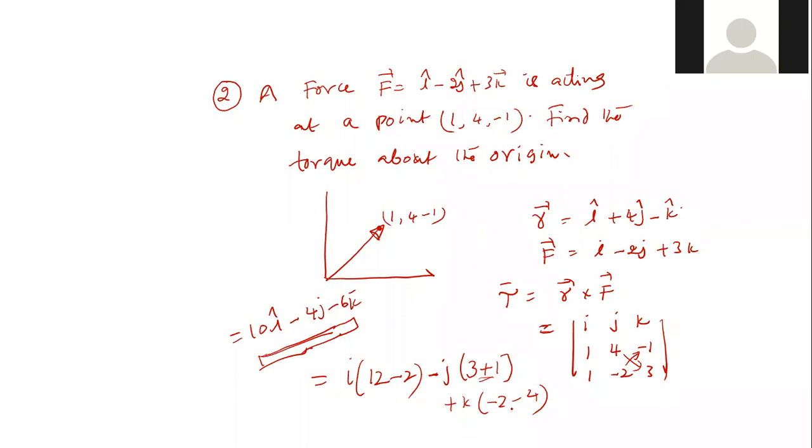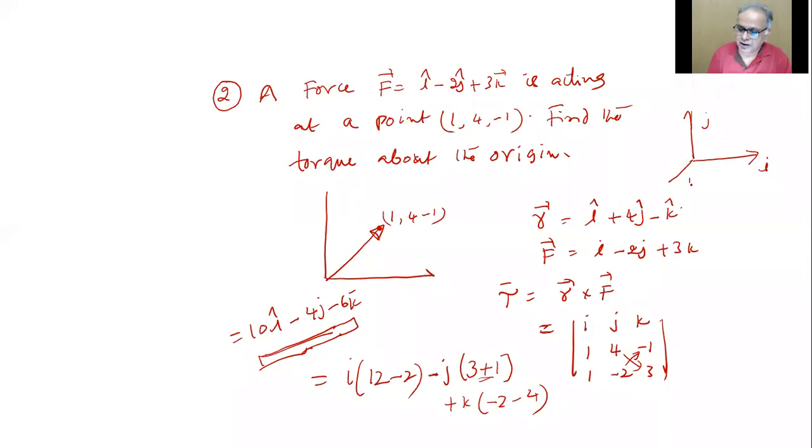Sir, if we go from i to k is it positive, or k to i is it positive, when we multiply both components? When I write this determinant, it takes care of everything. But if you want to know i, j, k, you write i to j plus, j to k plus, k to i plus. Coming in the opposite direction, minus. Yes, I got it.